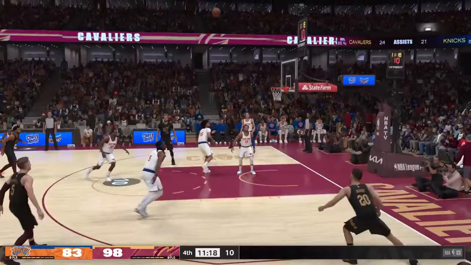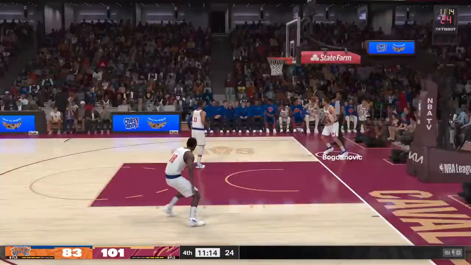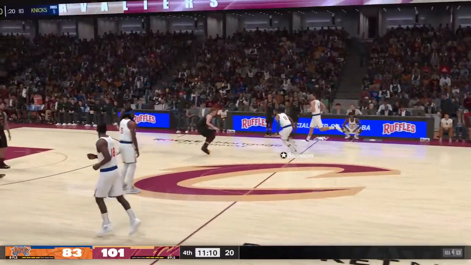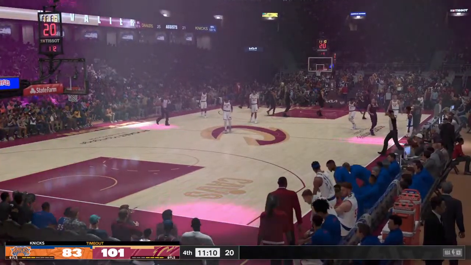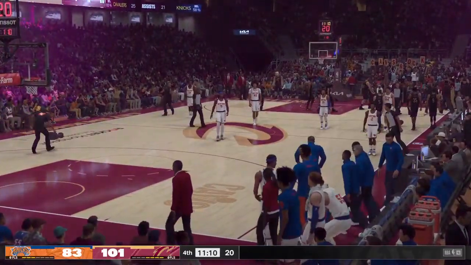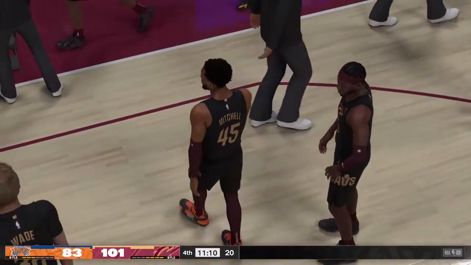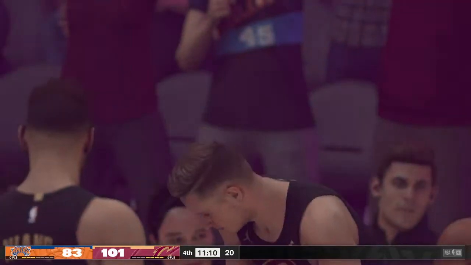Here's Merrill. It's another three for Cleveland. And that's easy pickings right there. Leave someone that wide open, and Mitchell's not going to miss them. Now a timeout called by New York. We've seen Donovan Mitchell really having a great game. Well, I hope this one is not to draw up a play, but to think about how they're going to defend that man. He's putting up some major numbers.